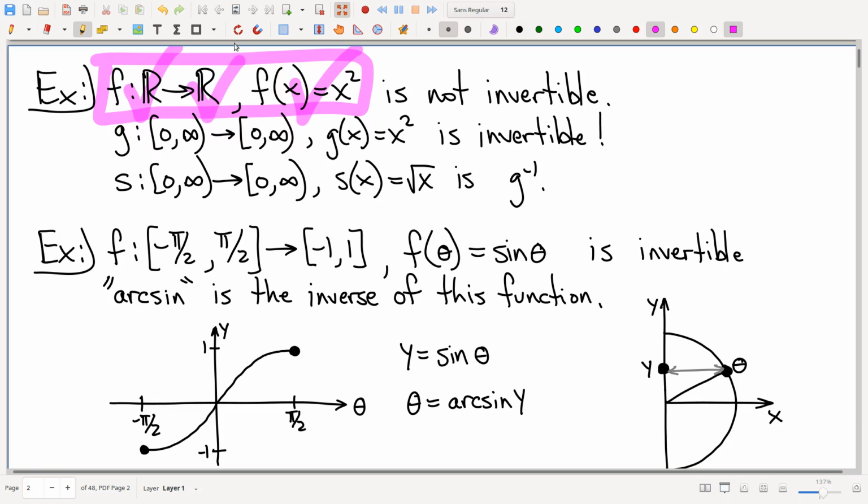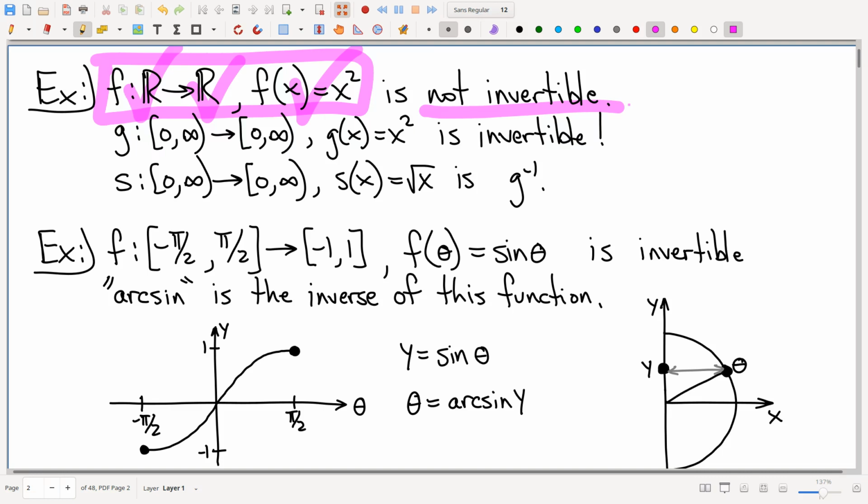Let's not get particular. If we don't need to, why would I restrict my domain? Why would I try to give the tightest possible target? Who cares in most cases? But this function, as I have it written down here, is not invertible. Right? 25 has too many preimages. Negative 17 has too few preimages. Right? There's no way I can turn this function around.